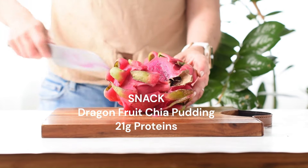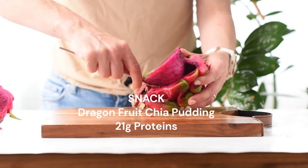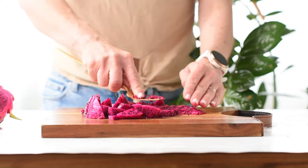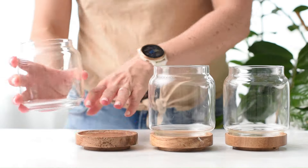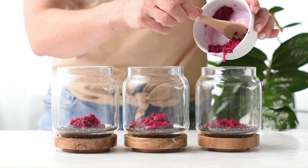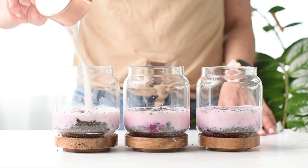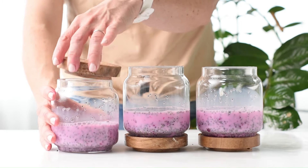I found a lovely dragon fruit at the market and decided to make a dragon fruit chia pudding for my snack this week. It has a lovely vibrant pink color — in New Zealand some of them might be white in the center and that's okay. You can use any dragon fruit you like for this recipe. Start by chopping the dragon fruit flesh into small pieces and mash with a fork. To make the chia pudding, start by adding chia seed at the bottom of each jar, then the mashed dragon fruit. Add maple syrup for sweetness and some soy milk for a boost of protein — you can use almond milk or coconut milk but they have less protein content.